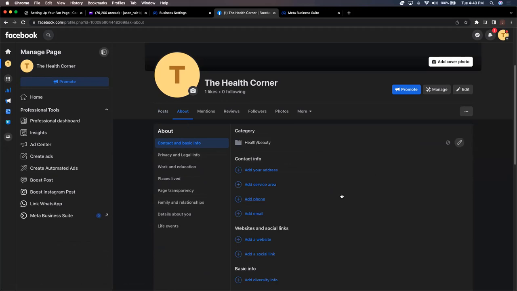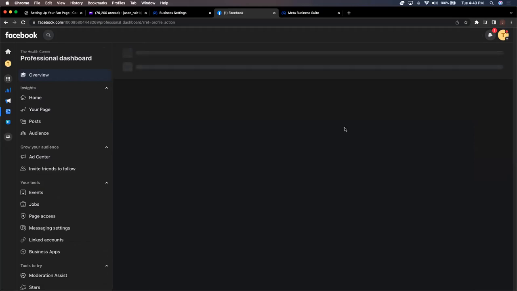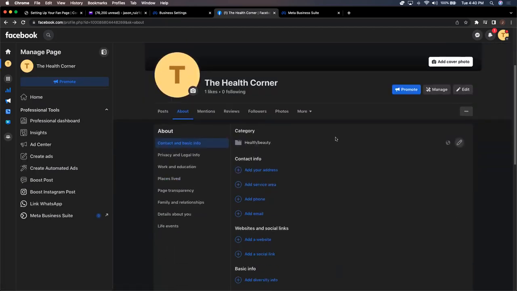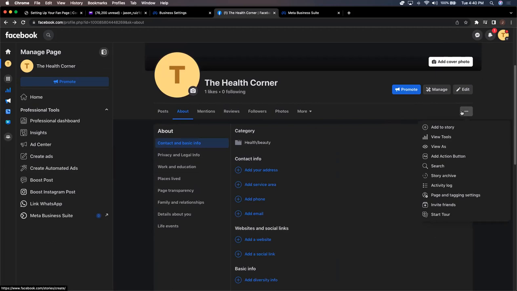What we're eventually going to want to do is click on, let's see, if it's under the word manage to the top right. I want to go back to the original classic view real quick. It's not that. Hit the back button, the arrow, and then click on the three dots. Let's see if it's in the three dots. Page, because I want to go back to the classic view.